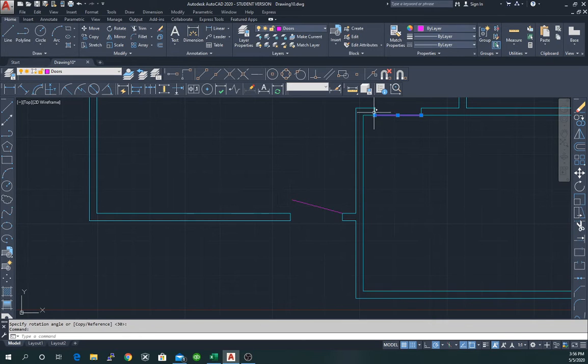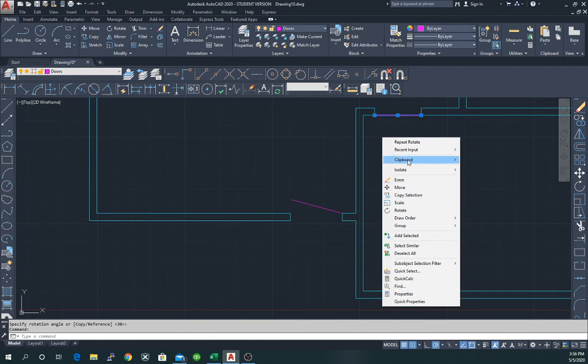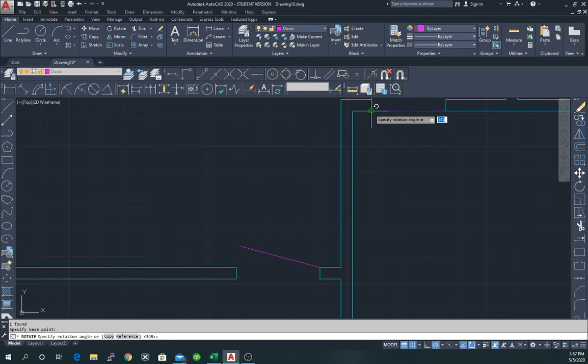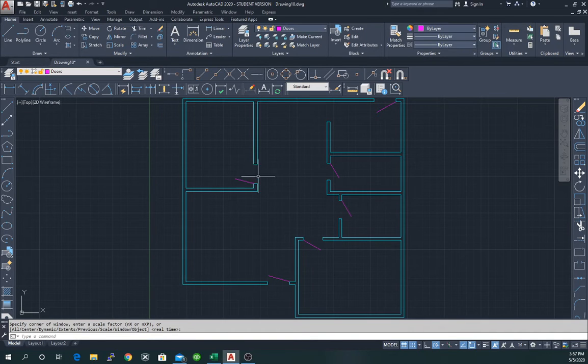So again, here the pivot point will be here. So we right click, choose rotate, choose the pivot point right there, and then we just rotate the door. And we can rotate this one, say 60 degrees. Okay, so I'm going to let you go through and add the rest of the doors. I've already done so. That's why I set up this drawing so you couldn't see the rest of them. So you can go ahead, and when you're done, your door should look something like this.